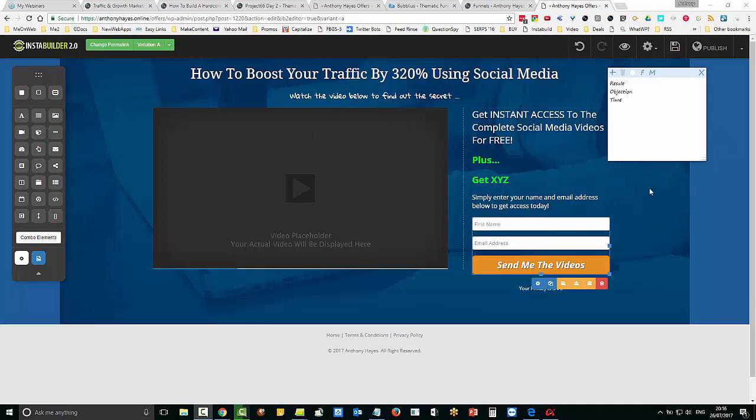Alright guys, so let's go and create in here our headline and give people good incentives to opt in to take Project 66, which is what this landing page is actually for. Now I'm going to give you a formula that's in today's blog post, the day 3 blog post, and it's called the ROT formula.